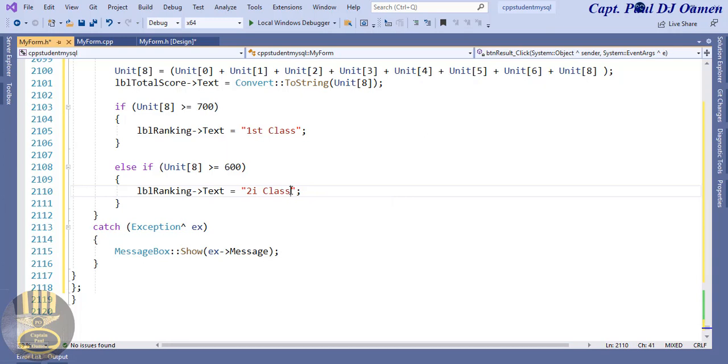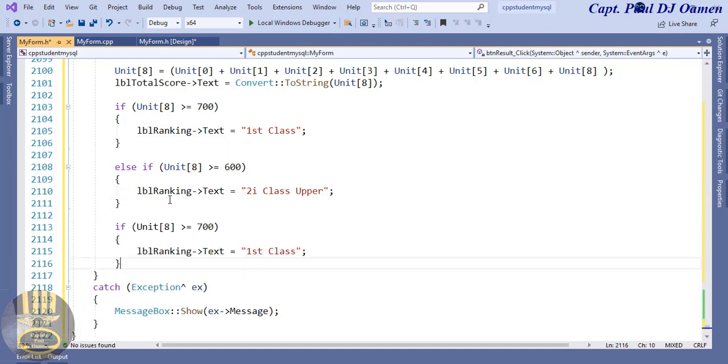Second class open. And if it's greater than 500, that will be second class lower. You can see double I there. That is how it's written.